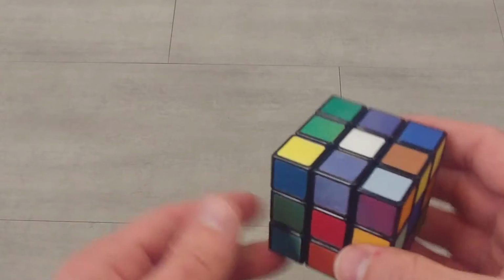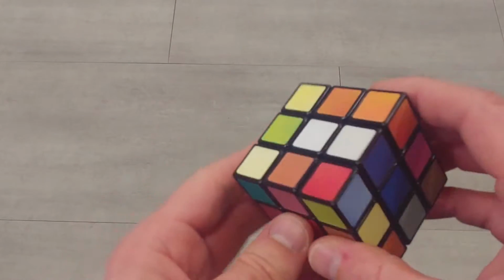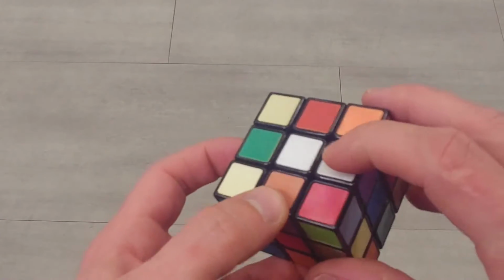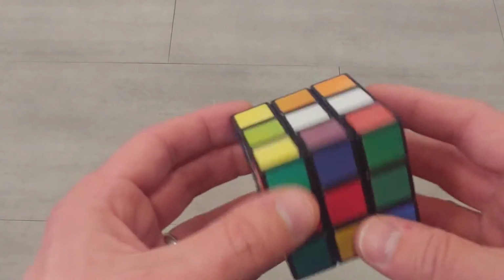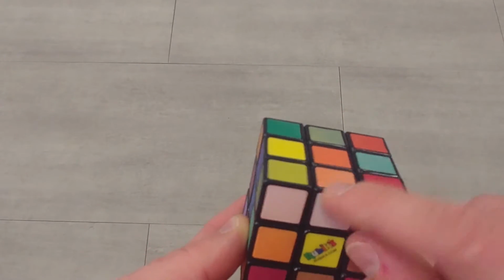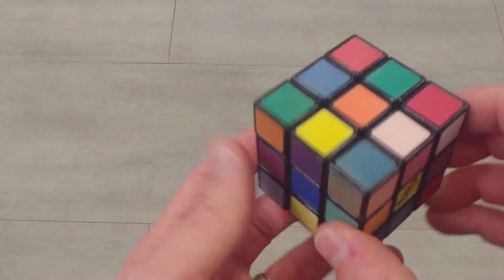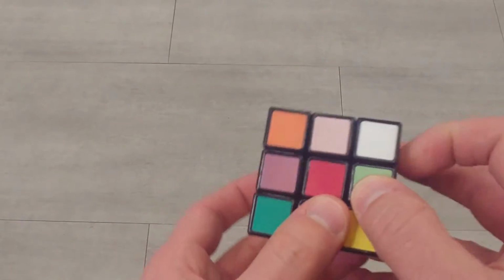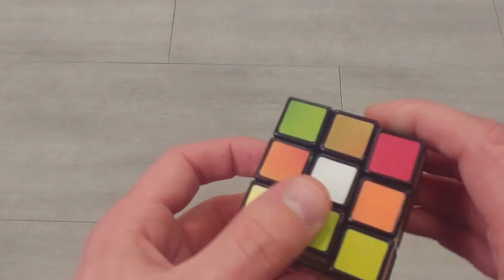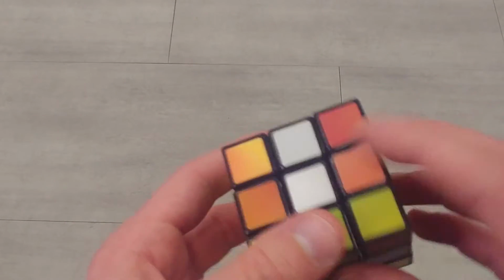So stepping through to solve this again, and I haven't done this trying to look through a camera before. So I'm going to go ahead and line up my white piece there. That's the blue. And now I'm going to find, this is my red edge. And so I want to get that one to line up. So we're going to rotate that in and then bring it up. And I need to put my white edge back now.